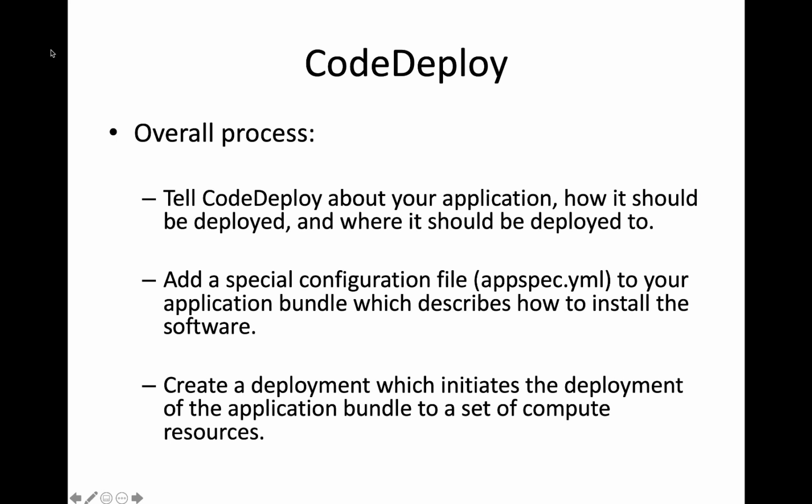CodeDeploy also has this notion of a deployment, and a deployment is the actual process of deploying your application bundle to a set of computing resources. So when you think about it, you have your application configuration, which is the template used to describe what software needs to be installed and where it should install it on each individual computing resource. And that's what's defined by the AppSpec.yaml file. Then every single time you want to deploy your application, you create a separate deployment, and the deployment then initiates the actual installation of your software application on your computing resources.